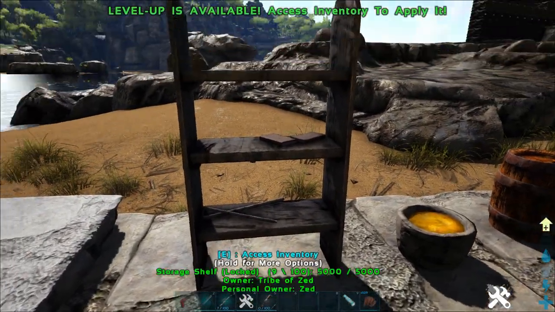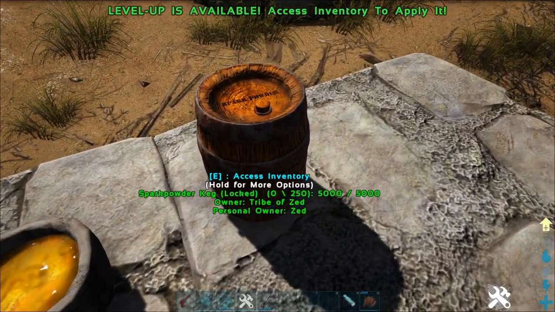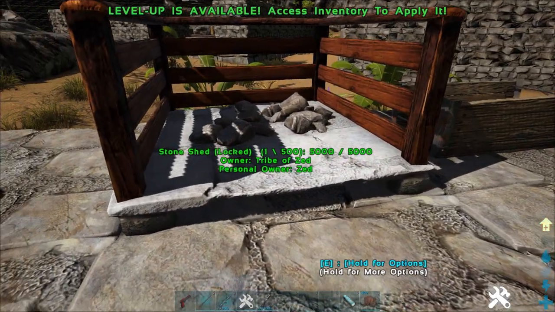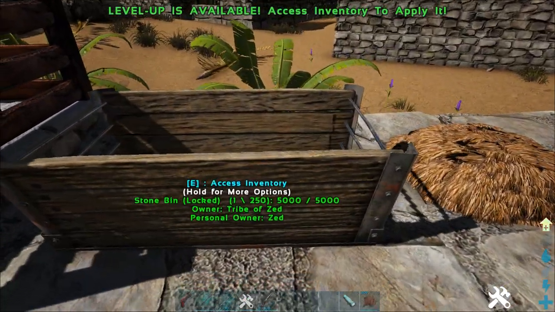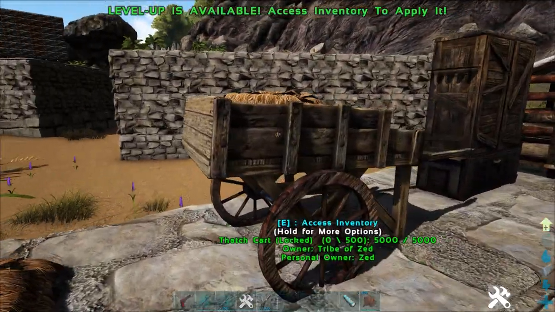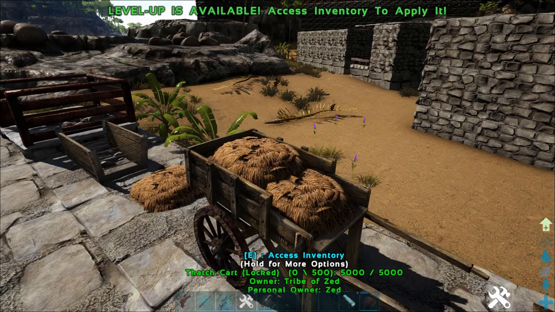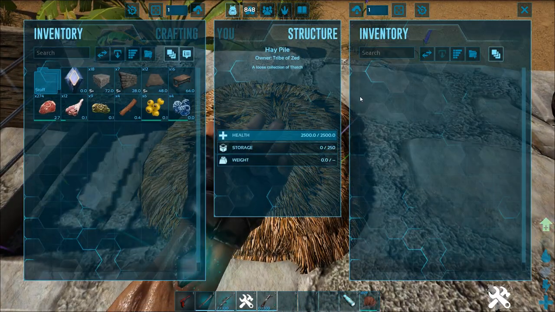Then there's the storage shelf, the stimulant bowl, the spark powder keg, the stone shed. If you have more stone in, it'll look full. The stone bin, hay pile, a thatch cart. Oh yeah, and this is called a hay pile, but you put thatch in it.